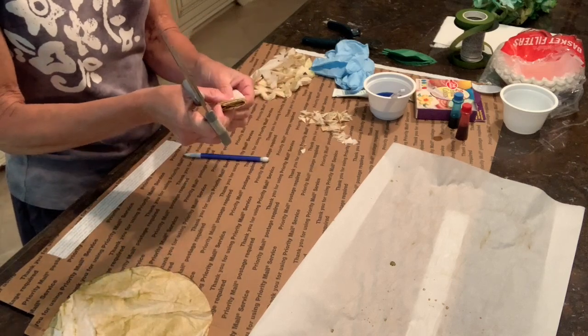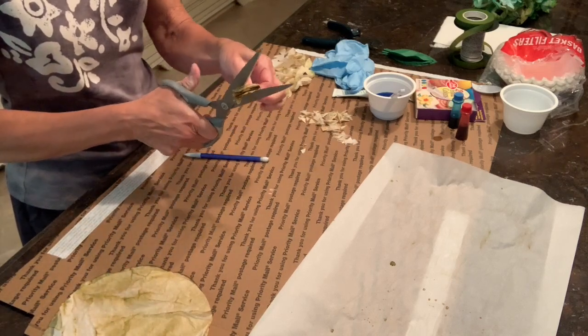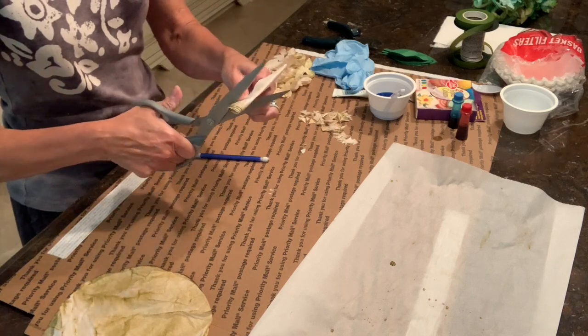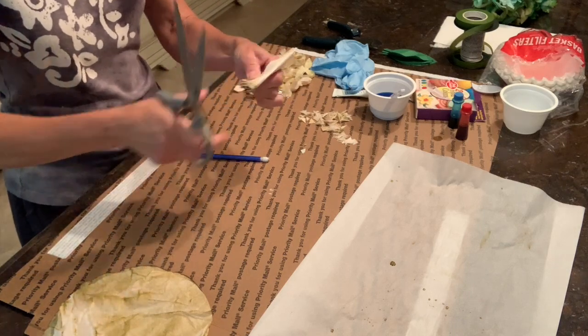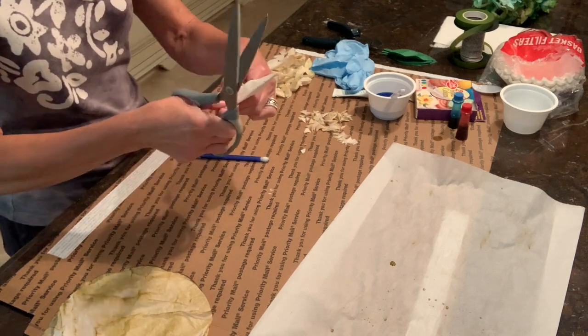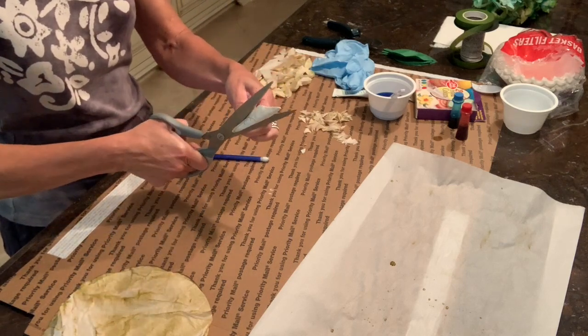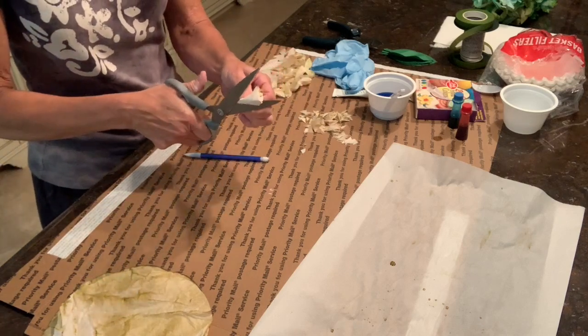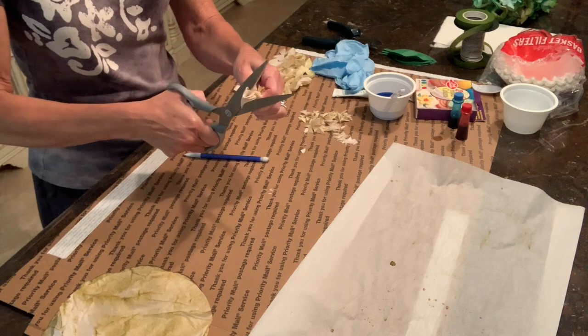And the nice thing about this is that you can make them any color you want. I'm going to make blue ones because I happen to like that. That's the color that I'm looking for. But you can really make any color. And you know, with the dye, if you add drops of different colors, get a color wheel and see what colors you can make.